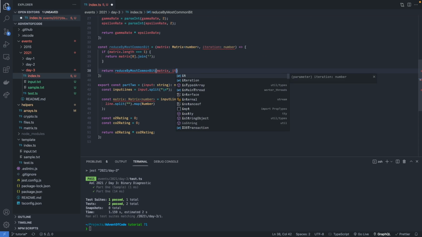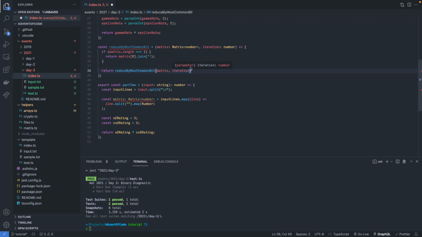But if we were to pass iteration directly, this would cause an infinite loop. That's how recursion works. If I were to do this again and again, we would get what we know very famously, Stack Overflow. So instead, I would need to increase the iteration number, so it would be +1.